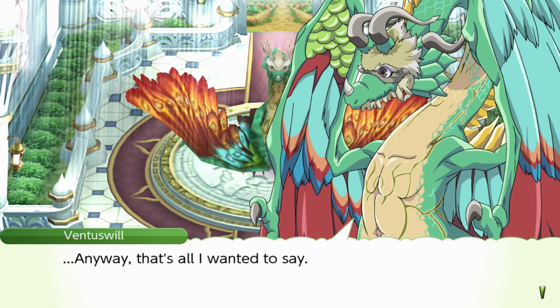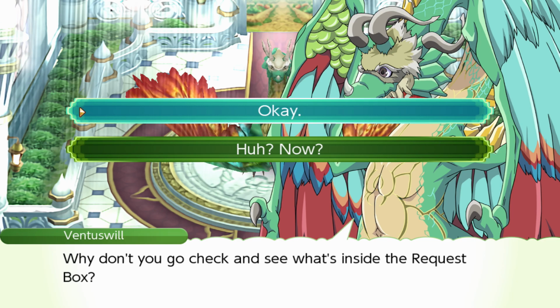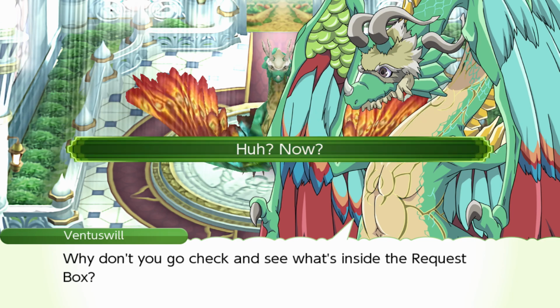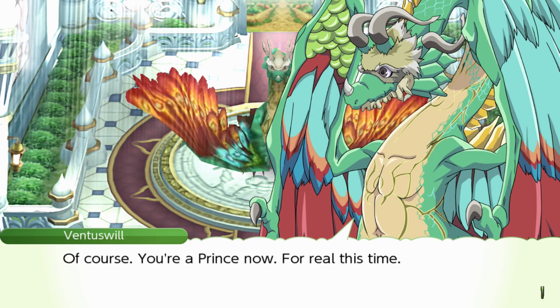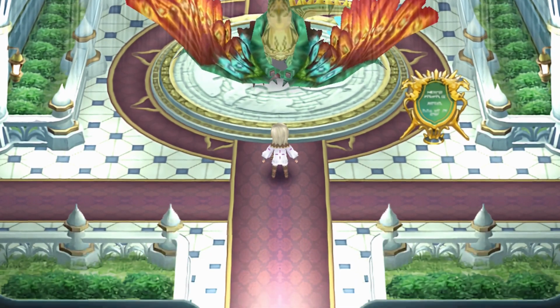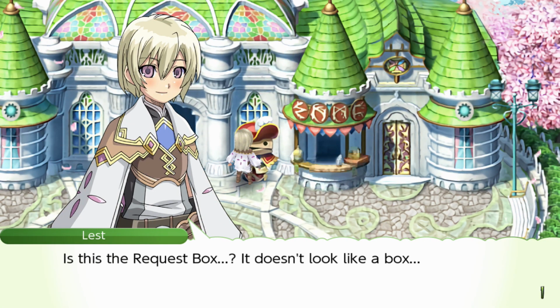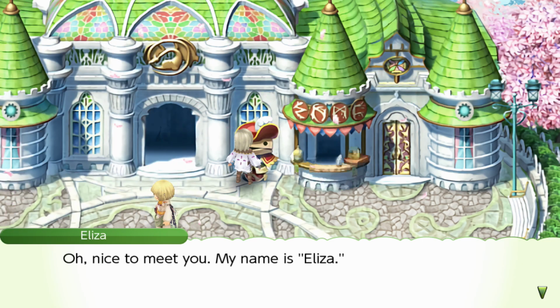Anyway, that's all I wanted to say. Why don't you go and check and see what's inside the request box? Okay. Now? Of course, you're a prince now, for real this time. If you've got that, then get going. Alrighty, and now time is moving, so... Morning. Is this the request box? It doesn't look like a box.